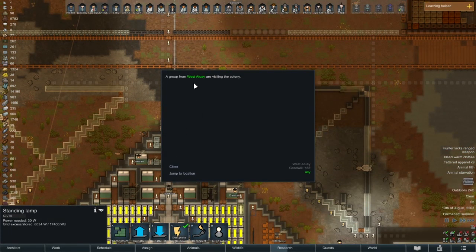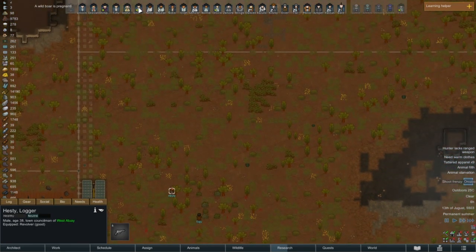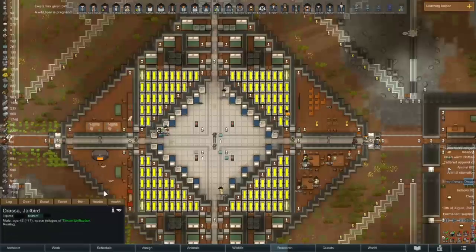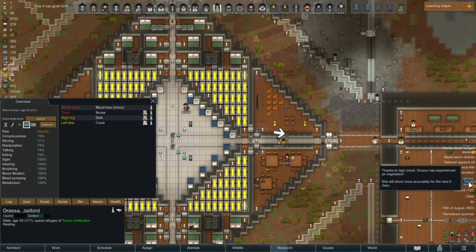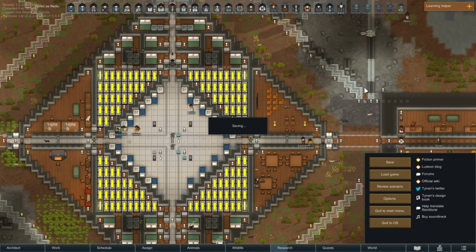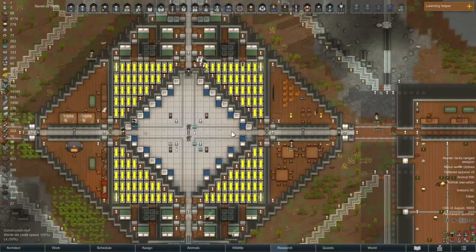Oh, we got visitors from West Hatchway visiting the colony. Alright, you guys might have something to trade, eh? No? How is our visitor going with that healing? I'll bump up your healing while you're here. Get better healing, you go home, you say better things. Orozoko's in a pretty good mood. They'll shoot better for a few days. Pretty good. How are we going with this caravan too? It's nearly there. Pretty good.